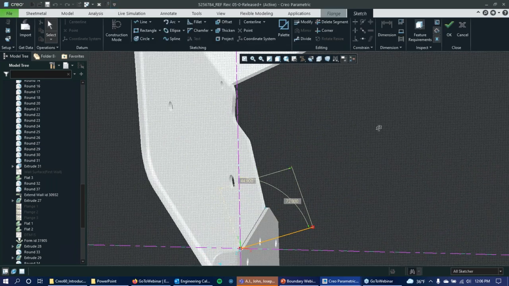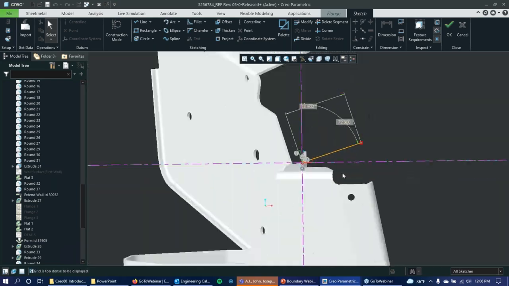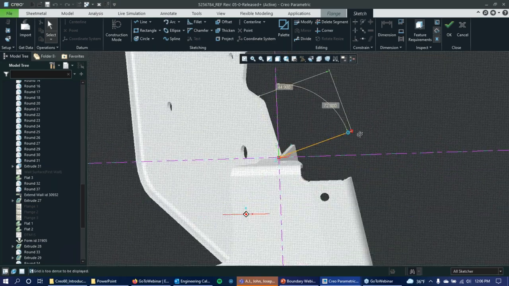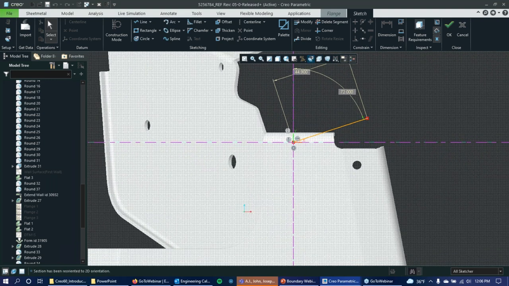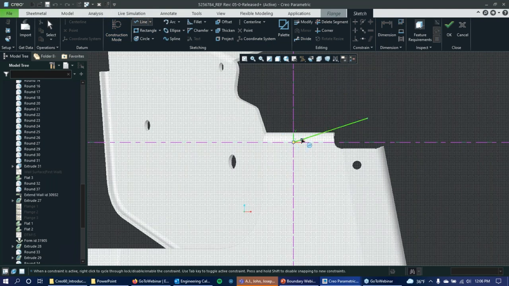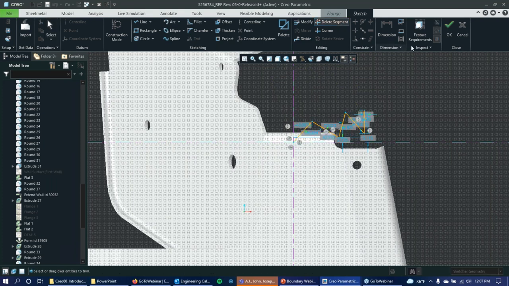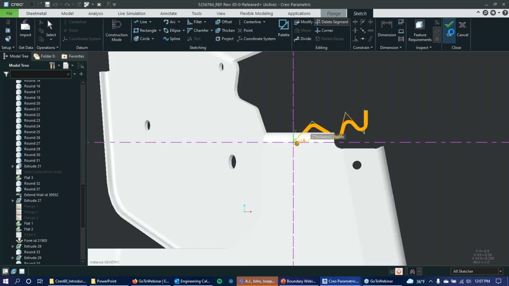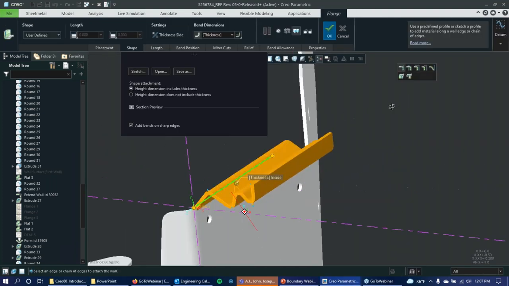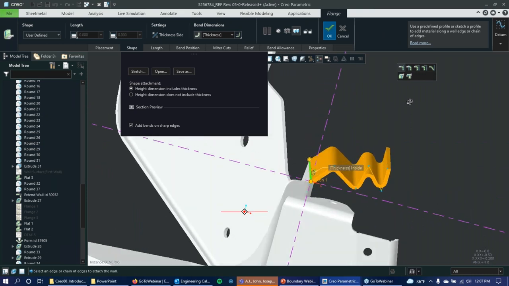So in this case, I'm actually sketching. This might be a bit confusing, but I'm actually sketching the side profile of the wall itself. So if I go into sketch view, I'm just going to do some sketching here. Once again, I'm just going to make this a bit zigzag, in no real particular order. I'm going to delete that previous segment. And we'll see what actually gets made when I do that.